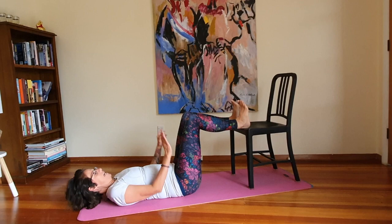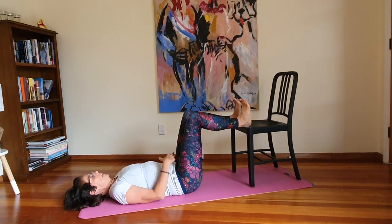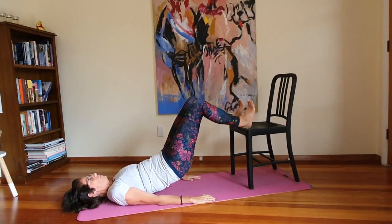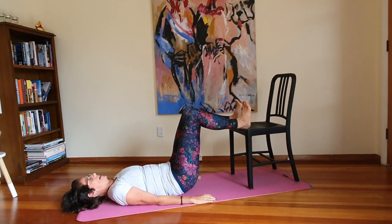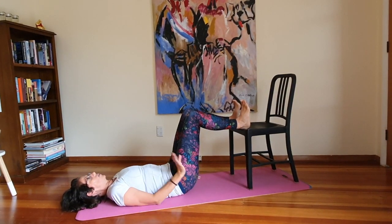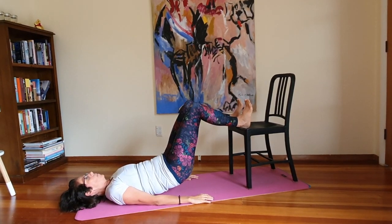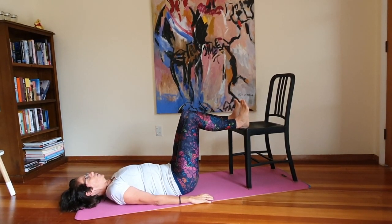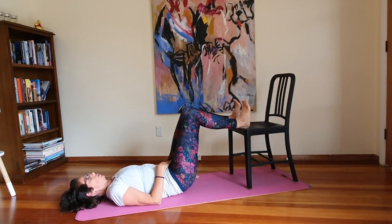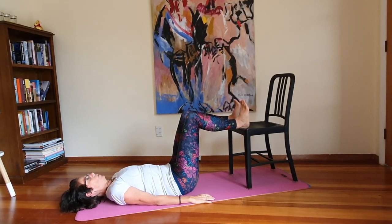So make sure your feet are fully supported. Press your arms down, shoulders back. Very gently this time, I want you to lift your bottom and your hips away from the floor and lower back down. So super slow. We're going to tilt that pelvis towards the body, lifting hips and lower back, and then curling back towards the mat. So it starts with a pelvic tilt, curl, scoop the belly in, curl up, and lower slowly down.